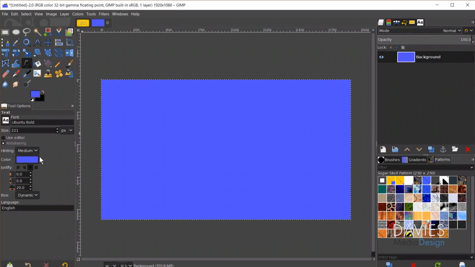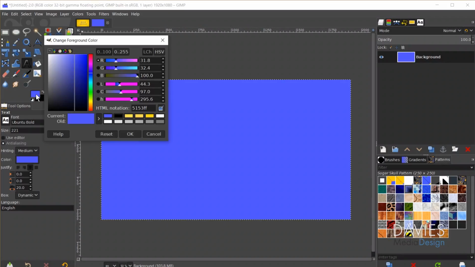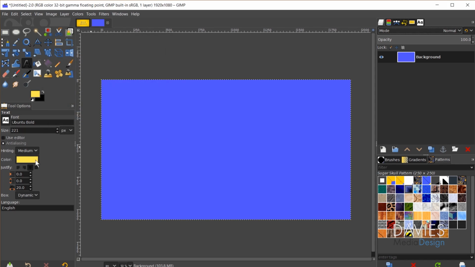So what I'll do is I'm just going to click on this foreground color here. I, of course, imported all the yellows I wanted to use for this tutorial ahead of time. This will ultimately be my background color, and so this is the HTML notation. You'll have an opportunity to copy that later. This is going to be my lighter color that I'm going to use for my text, so go ahead and copy that, enter that into the HTML notation area there, and click OK. So now you'll have a slightly lighter yellow for your text.